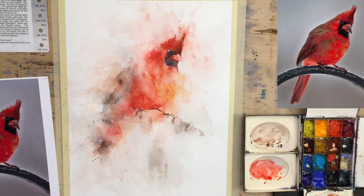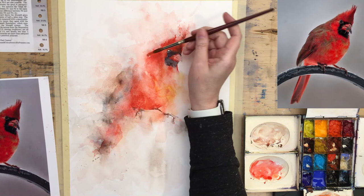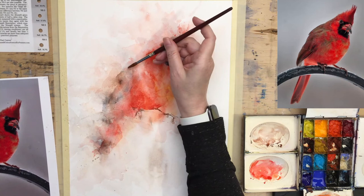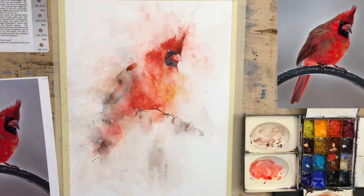Yeah, I think that's a bit good. I'm going to put a little bit of that dark just on his shoulder. Oops, there's a big glob of paint there. Just on his shoulder. Get that kind of triangular shape of him in there. Bit more ultramarine to push it slightly.